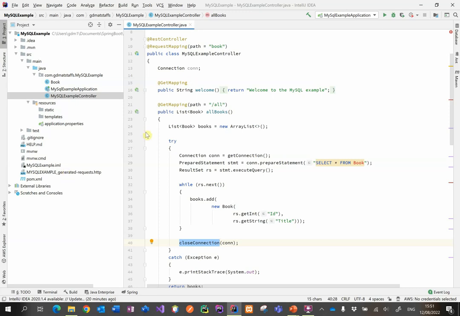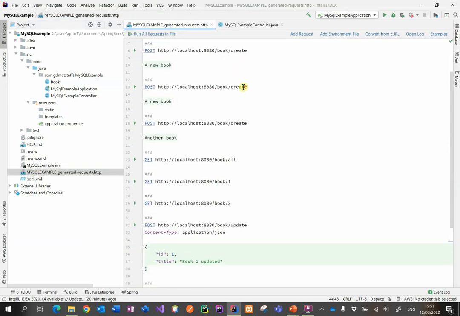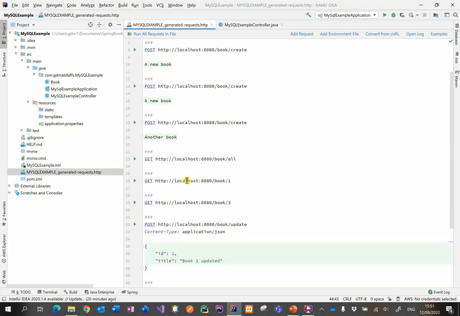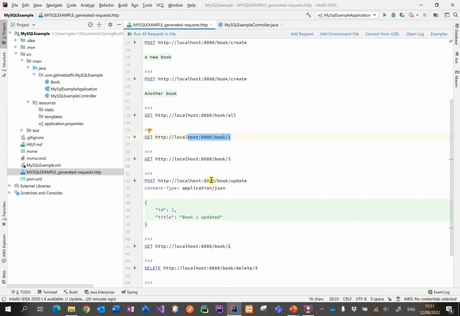Now, to test all of these endpoints, I've written a generated requests file and I've put it in here. So if we open that up, we've got a whole load of requests that we can send in. Here, for example, we're going to get book 1. Here we're going to update a book, and we said that we wanted to use the request body. So here is some content type that is a JSON string.